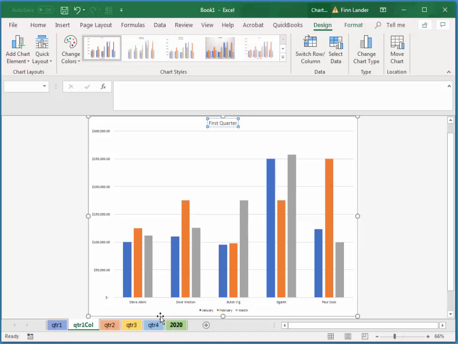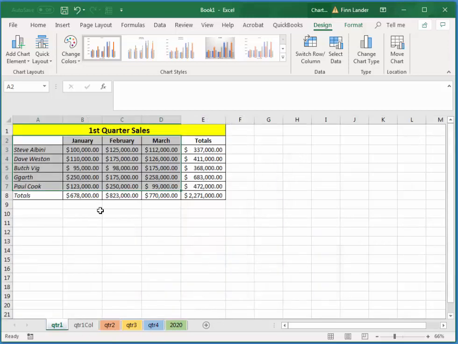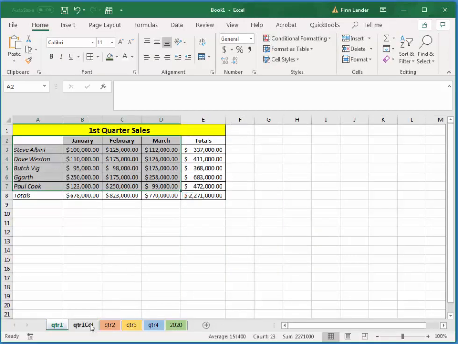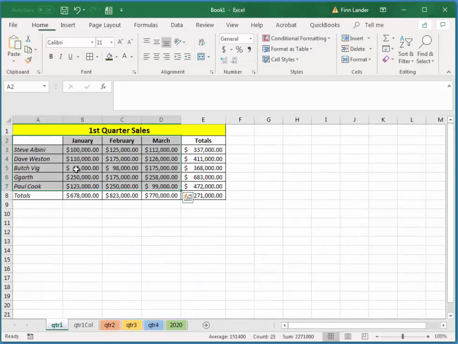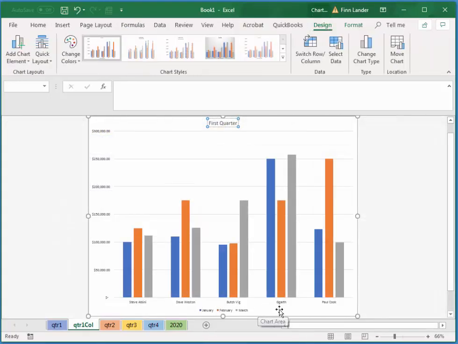And notice it picks up the salespeople's names, because when I made my selection, I selected the salespeople. And notice it picks up the month names, because again, when I made my selection, I also selected the months. If you only select the values, you will get neither of those. So you have to be careful what you select. And then we have a lot of different formatting options here. So for example, if you want to swap these around, you want the months to be here and the salespeople down here, so you just basically end up with 3 values and then 5 values within each group. You can also switch row column.